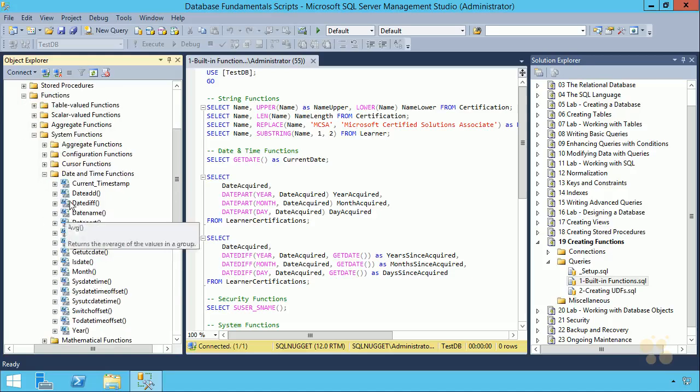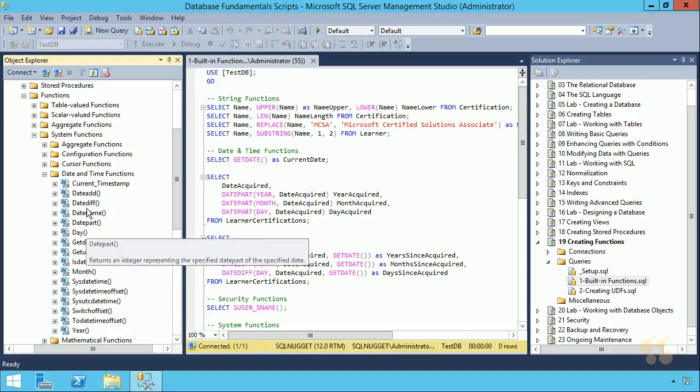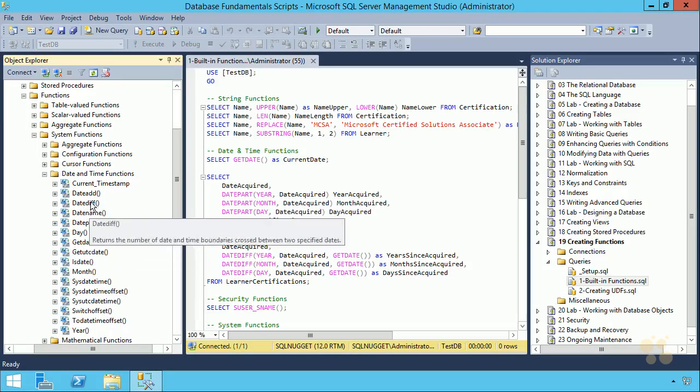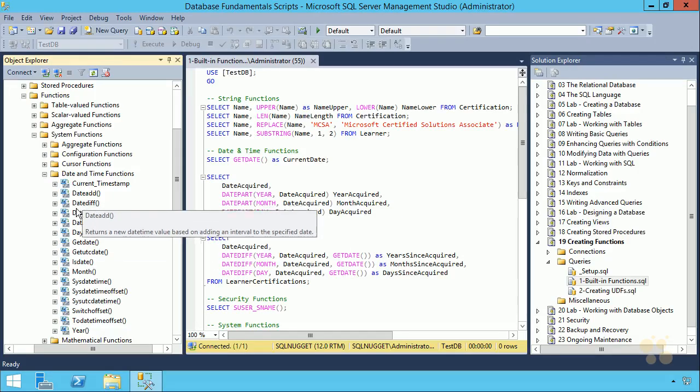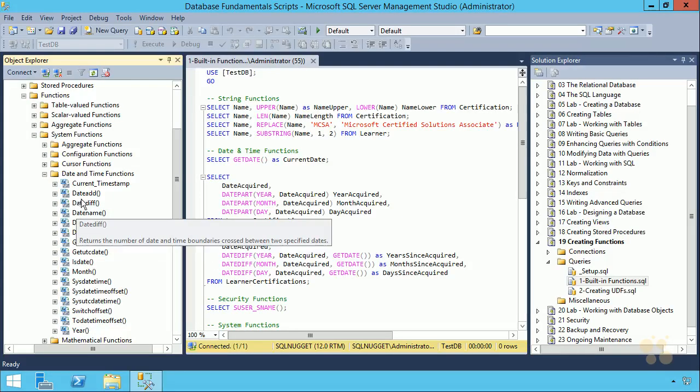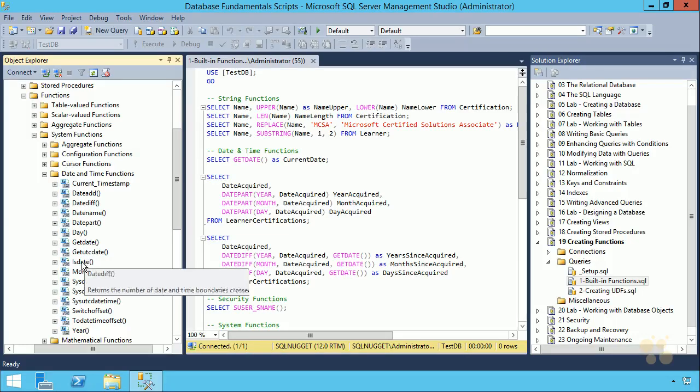So date and time, a lot of useful ones inside of here. And we've worked with many of these as well. DATEDIFF, DATEPART, DATEADD. And you'll be working with these a lot when you're writing queries, because date manipulation is a very, very common thing to do, especially when you're writing queries that are going to back reports. Let's see another one. Oh yeah, GETDATE, we know that one. ISDATE, that's extremely useful. You can pass in an expression, whatever it evaluates to. ISDATE will return true if it's a date, false if it isn't.